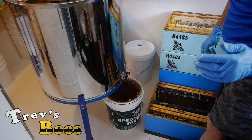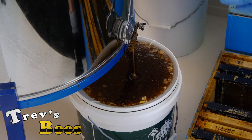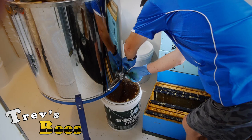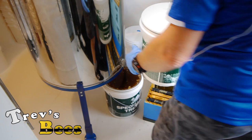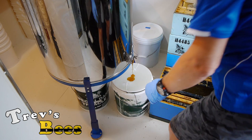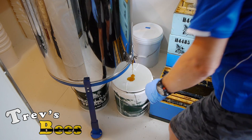Remember I said before — keep an eye on the honey gate. We've still got a little bit of headroom there but there's still a lot of space left in the bucket — we've only got about half a bucket of honey. So what we're going to do is close that honey gate, grab that bucket we just did earlier, put another one going, and then just rotate those buckets backwards and forwards, let that lot drain out and keep stepping them through.